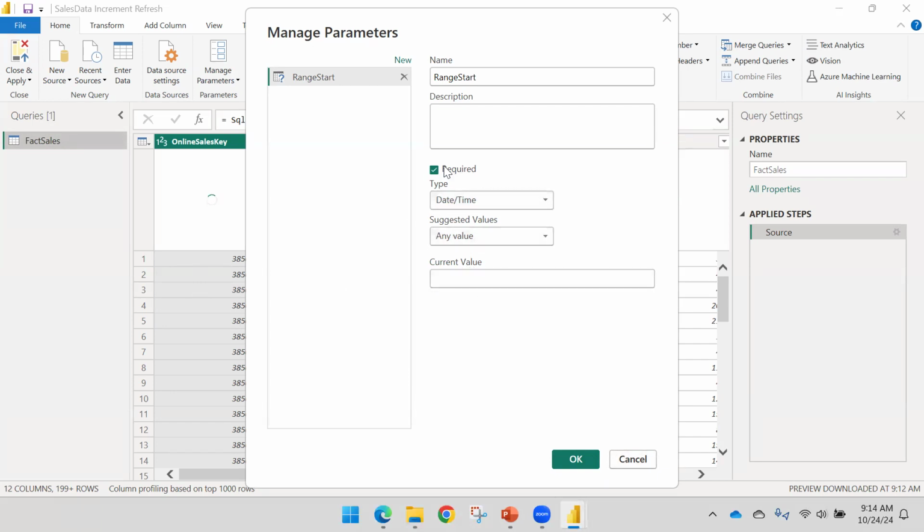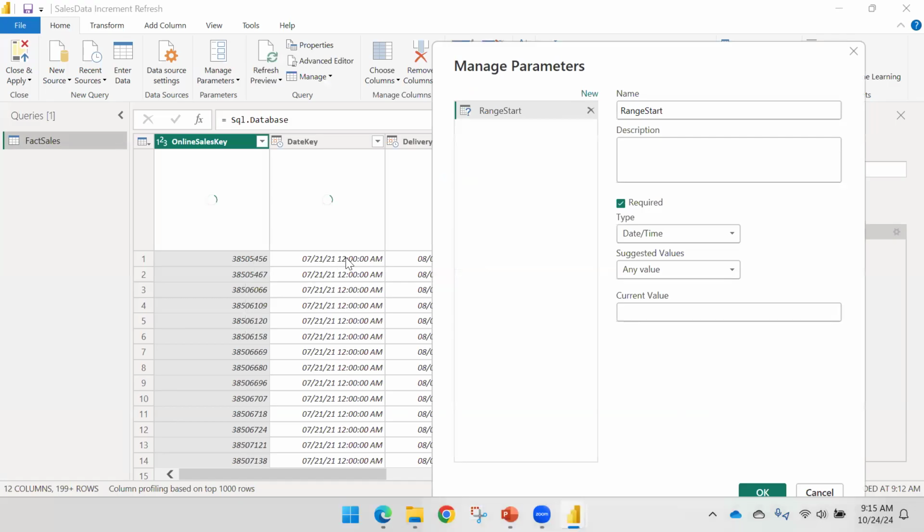And here you can specify RangeStart, meaning from which period you would like to refresh the data. You're supposed to use the most recent date, but here I don't have data for the current year, so I'm using a date according to the data set. Okay, and the date format, if you look here, is mm/dd/yy, so the same format we will use.